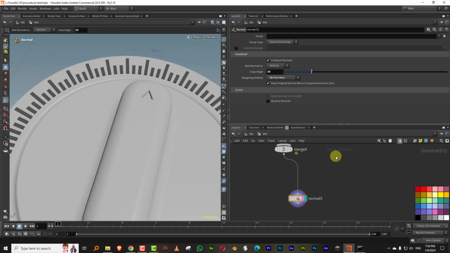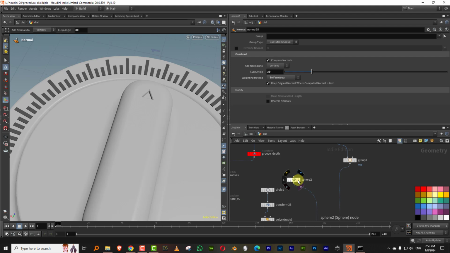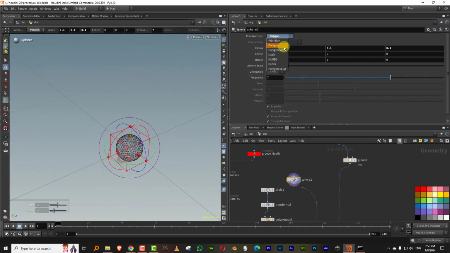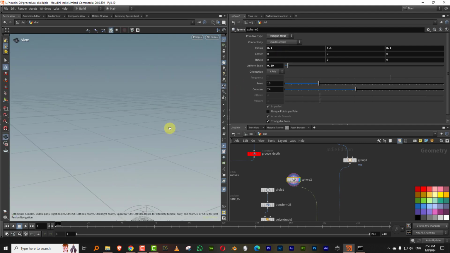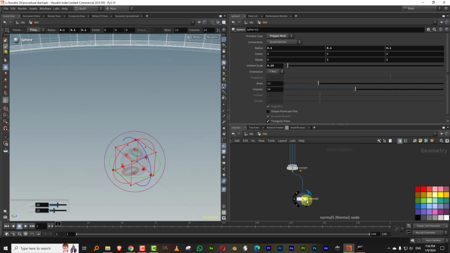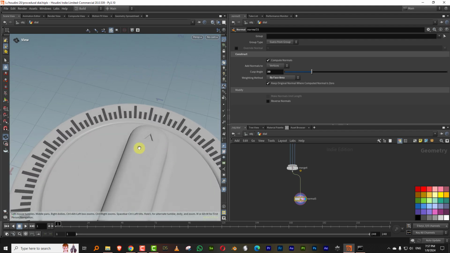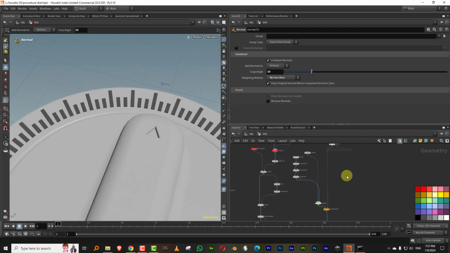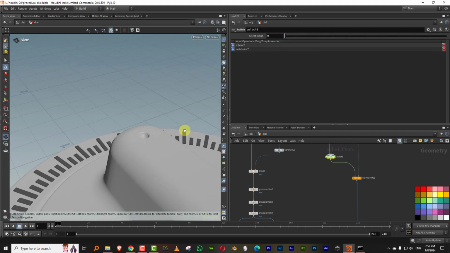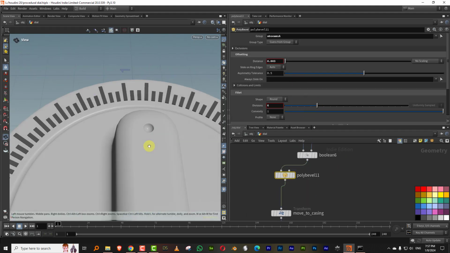This is fine, but hold on, let's do one thing. Let's take the sphere and instead of polygon, we'll set it to polygon mesh. Yeah, that will be fine. So then the Boolean will work better. So if I come in here, yeah, so this is it. And then when we switch it, it will still be fine. Yeah, there you go. See. So you can give it some rounding if you want to. Yeah, that looks nice.